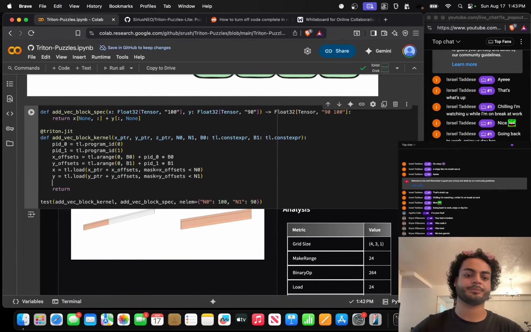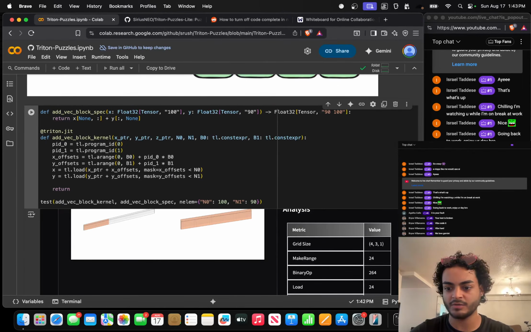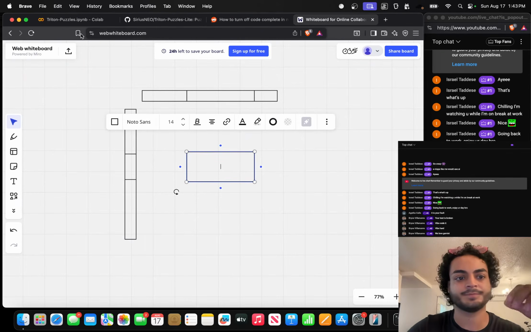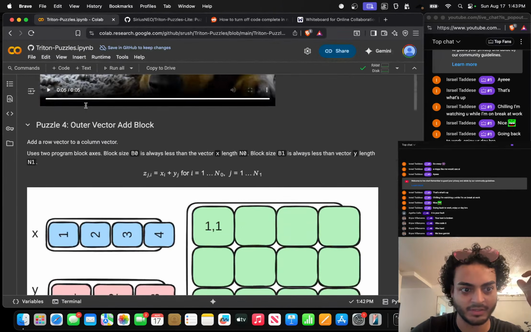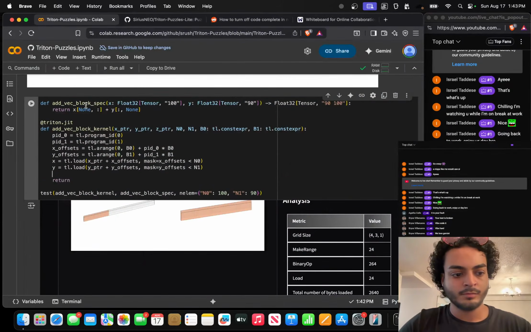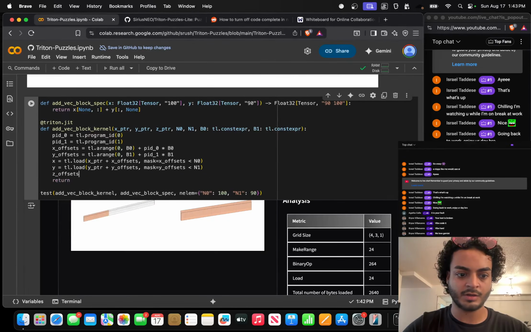So now we want to only write to a certain part of Z, only that block from our whiteboard right here. So how do we actually get that spot? Well, first of all, we kind of need to do what we did before, right? We need to make our z offsets, which should be our x offsets.